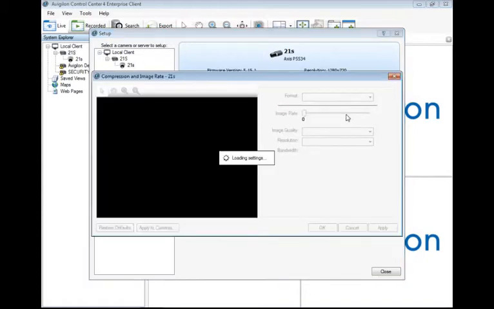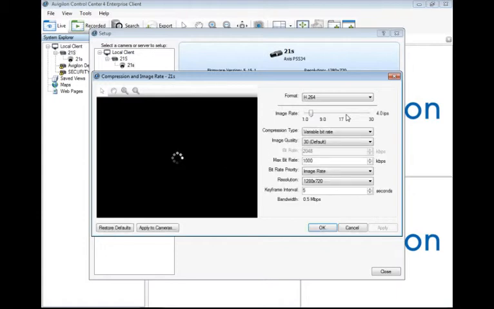Compression and image rate. When you're changing this one, if you have it like I had it set up before, one frame reference or whatever, and then have motion detection, this is where you would choose the recording rate for the motion detection. Change the resolution.